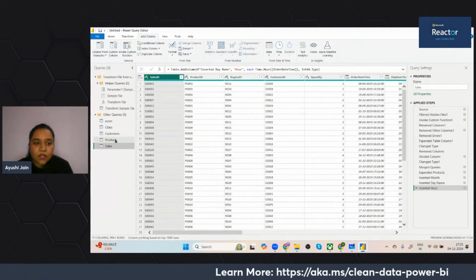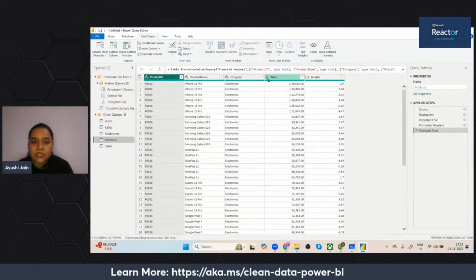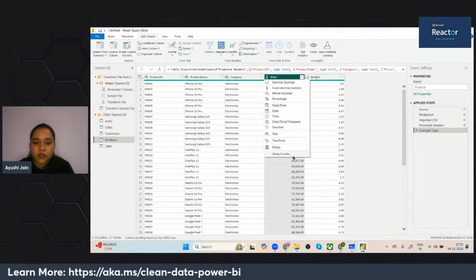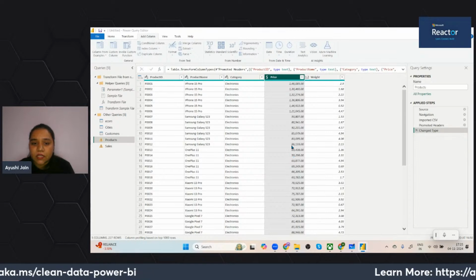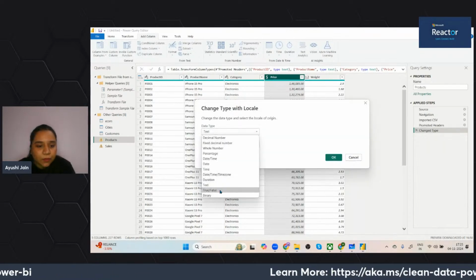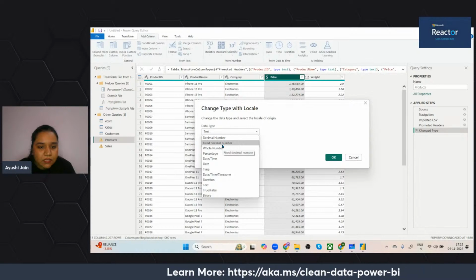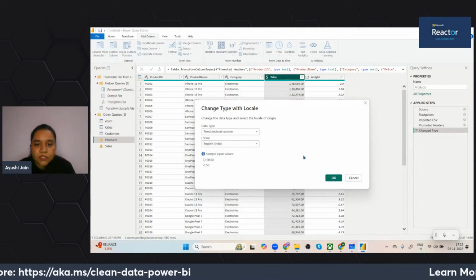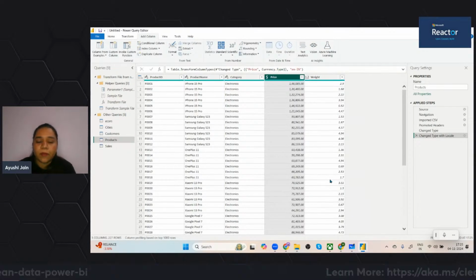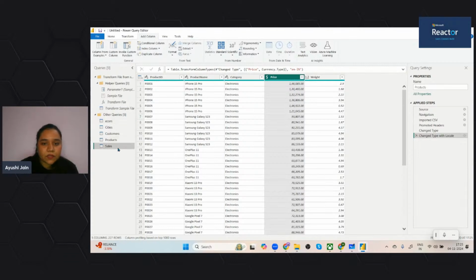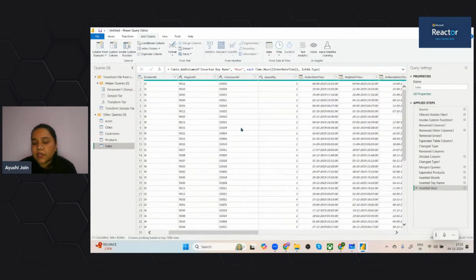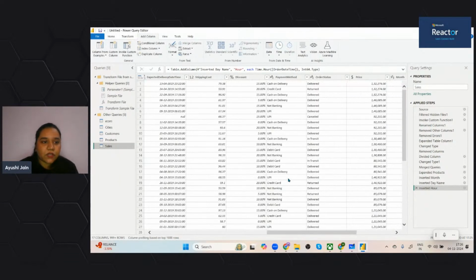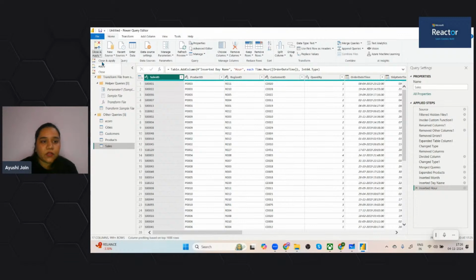And for the sales, you can do it here too. If you go to the section of currency, there is an option where, using locale, you can change the currency. And this time it would be a fixed decimal number, which is English India only. Okay, it's mentioned English India only. So you can go back to Power BI, load it, and convert this currency into rupees. And lastly, we learned how we can use merge queries to merge this data. Once we are done, I would just like to go to home, click on close and apply.